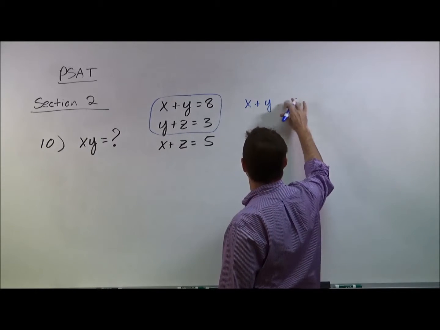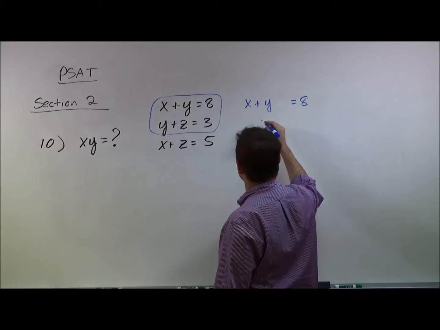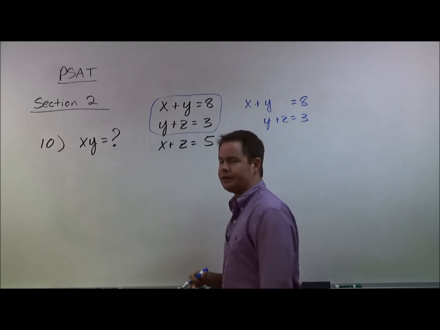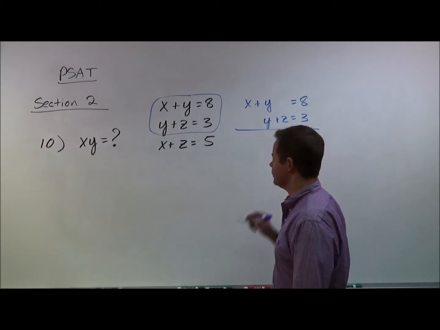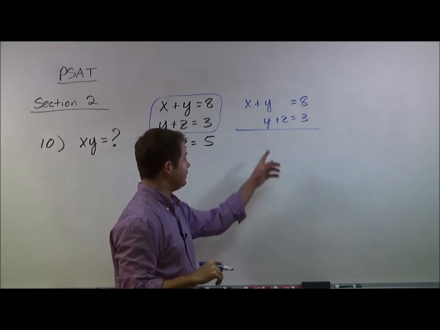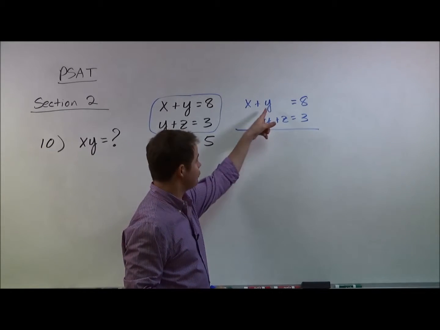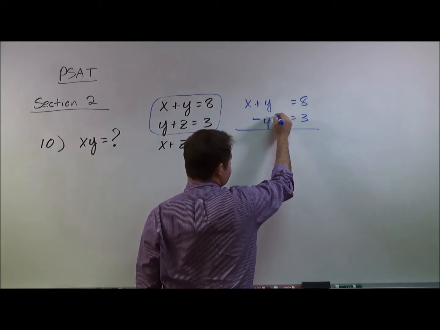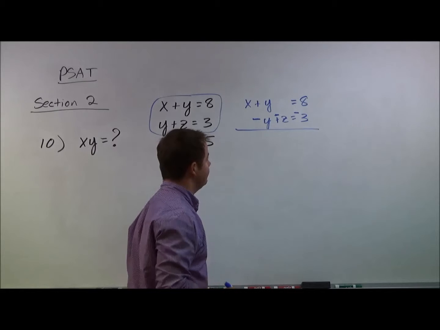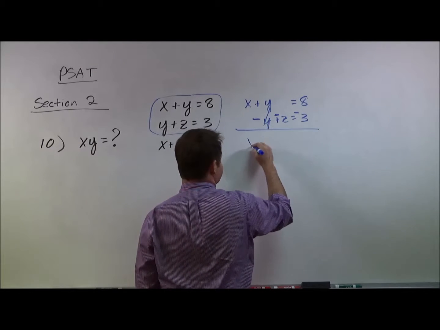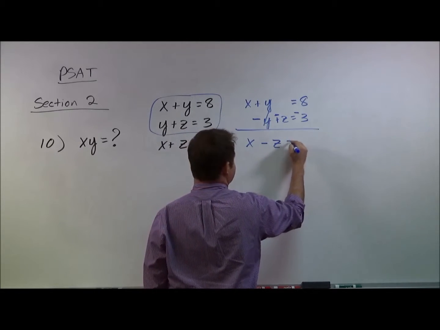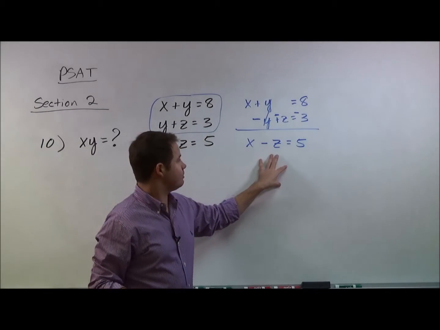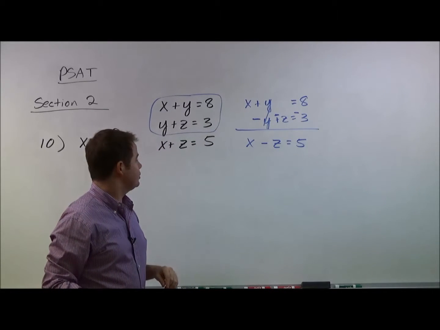I'm going to space this out a little bit, actually. So here we have y plus z equals 3. In order to use elimination, we're going to combine these equations together. And to get the y's to cancel out, that means we're going to be subtracting this second equation. So when you subtract, that means you're going to distribute a negative to everything. And when we do, the y's cancel, and we're left with x minus z equals 5, which is what we get when we do 8 minus 3. So that's the result of combining those first two equations.